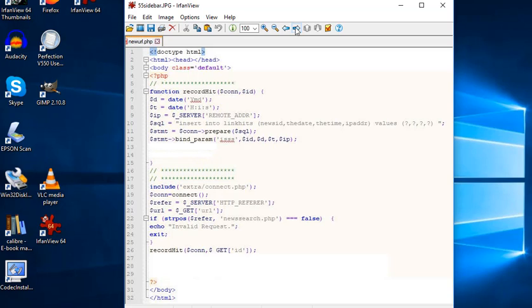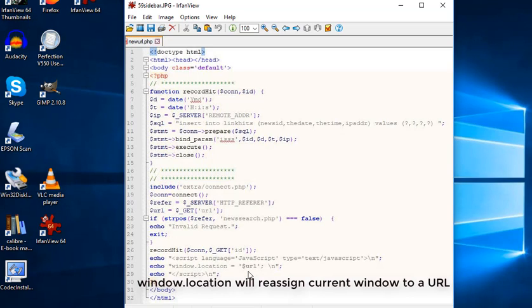We prepare the statement, we bind the parameters. Notice ID is an integer, the other three are strings, and then I execute the statement, and that's it. Close. Now back to here. After I've recorded that ID was being used, I recorded the hit to that link, then I create a little script right here, JavaScript. What's inside the JavaScript? Window.location equals URL. So it's going to redirect the current window to whatever the URL is.